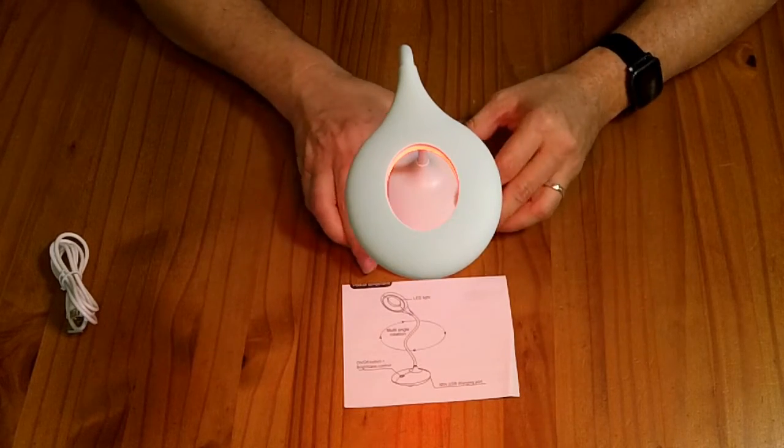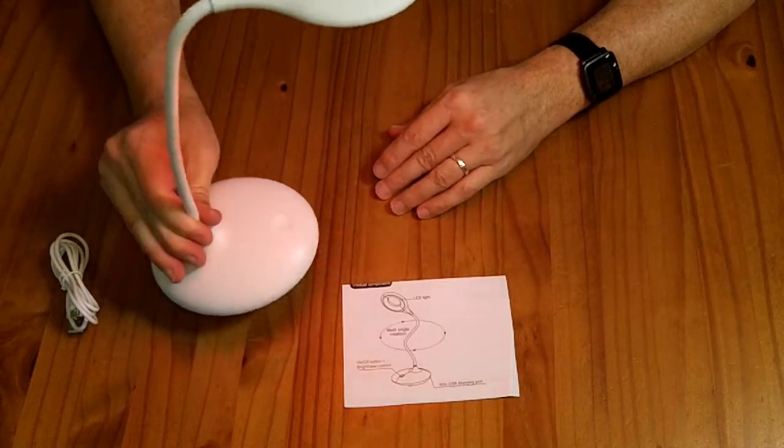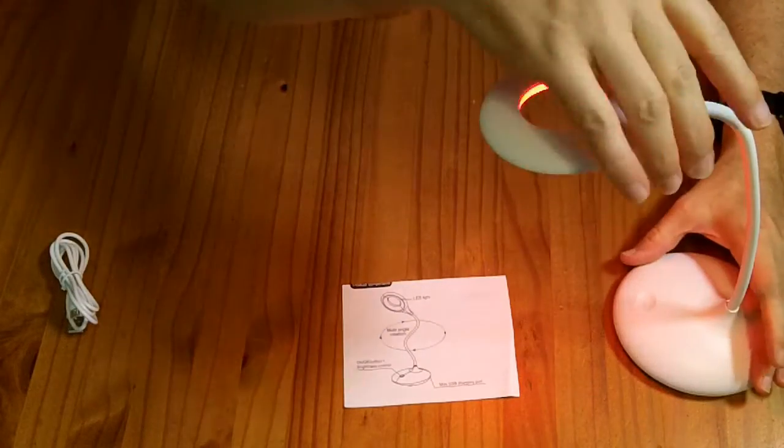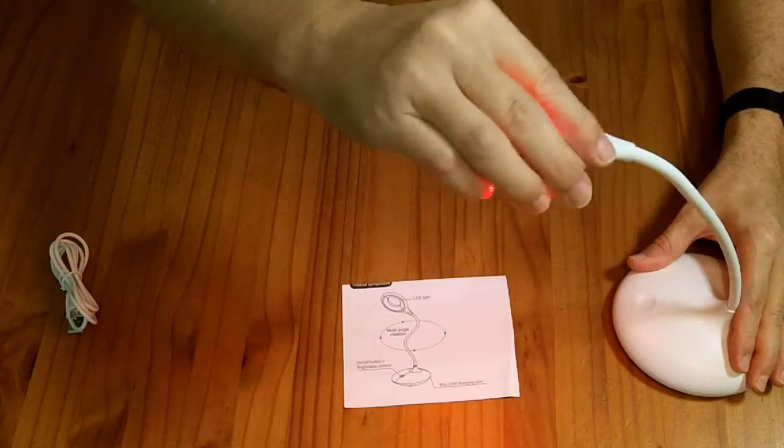Now, since I'm using this for astronomy, I'll probably be using this at the lowest level. The nice thing about this is that you can set it on a table. You don't need to clip it to anything. It'll stay where it is. You can move this thing around and adjust it to point what you want to look at.